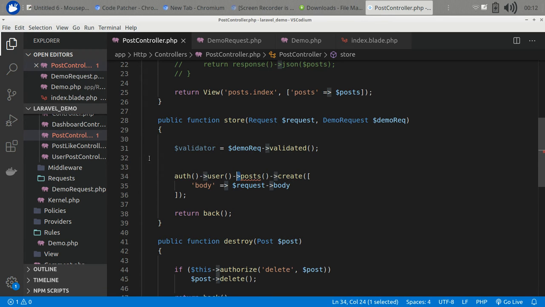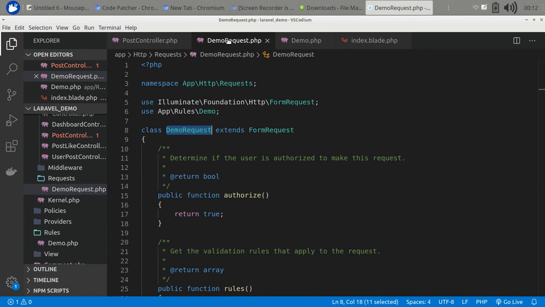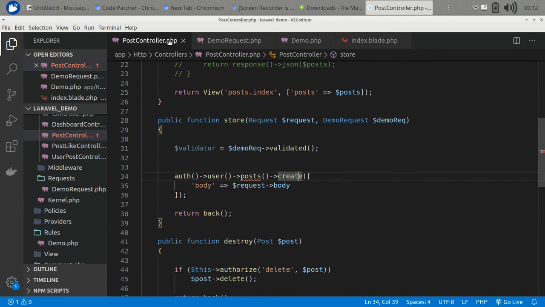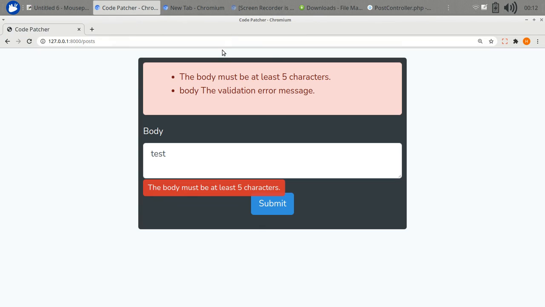That's it. You need to write the one-liner code and separate all the validations in your custom request class here. Okay. Now check it out if it works or not.